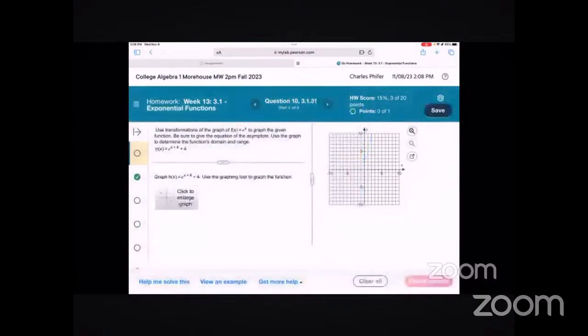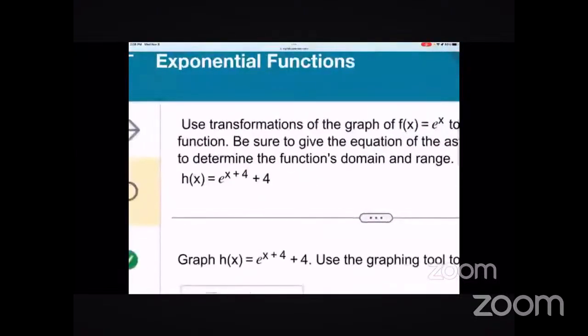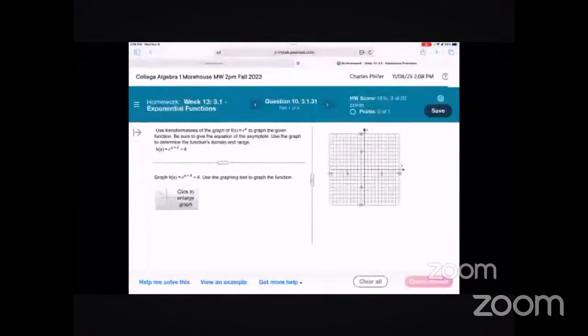Use transformations. Okay, so we have two transformations at play here. We started with an exponential function, and again, the recommendation is to work your way from the inside to the outside. So first we added a 4 on the inside of our base function. That should move the original graph to the left by 4. And then we added 4 on the outside, so it should go up by 4. So just an exponential function, left 4 and up 4.